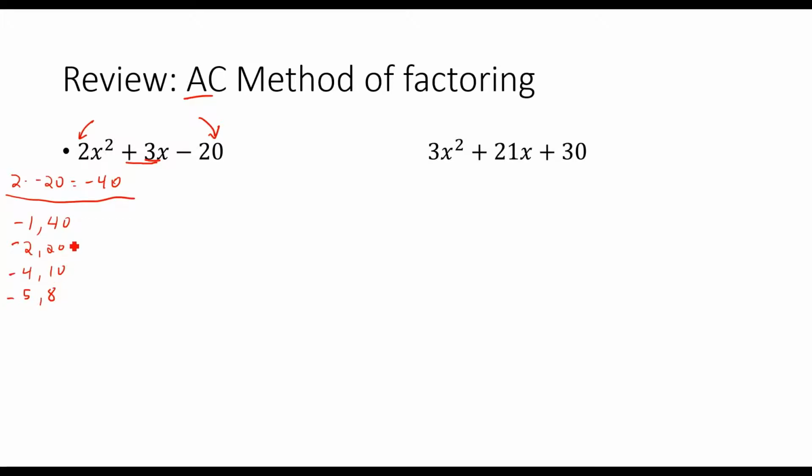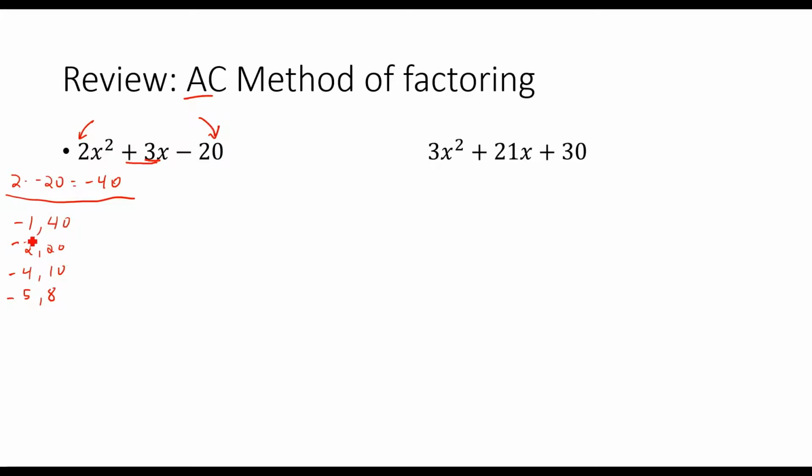By the way, if you're not sure how to tell which one should be negative, take a guess. Make the left side negative first. If you don't get it right that way, then make the other side negative and those positive, and check it again and see if you get that number in the middle. Again, if you're not able to get the number in the middle, it probably means that it can't be factored, or at least it can't be factored further, and it's already completely factored out. In those cases, if you have a quadratic equation, whenever you can't factor it out further, that probably means that you want to use the quadratic formula to solve for it.